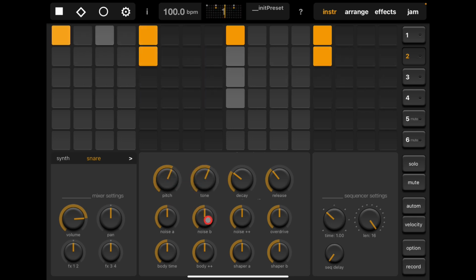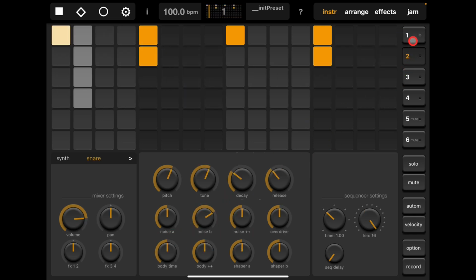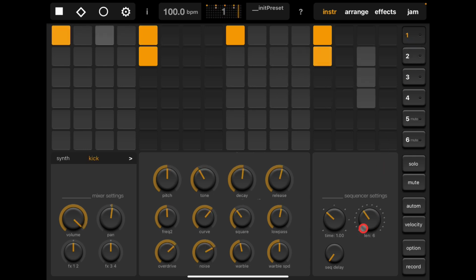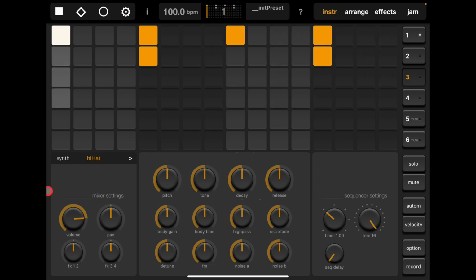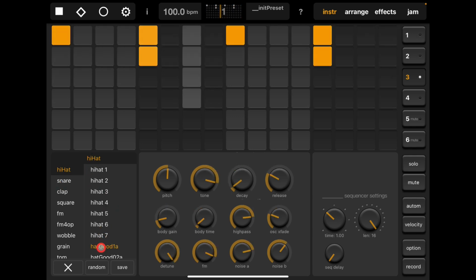And you'll see it's different than the kick engine. Things will change. Let's put this back up to, we could take it down to 1. So it's just triggering this one on the C. Let's take it back up to 16. And let's go to number 3 here. And this is our hi-hat engine. But you can have any engine you like. You don't have to have it as the hi-hat engine.